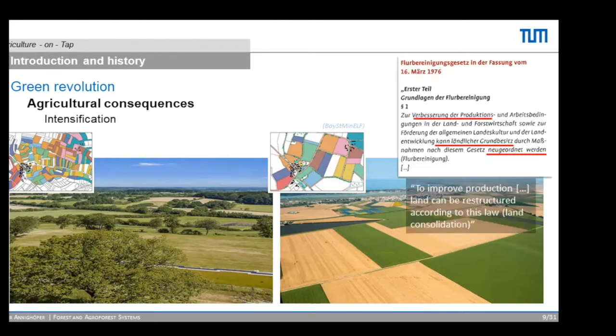And actually, there was even in Germany a law from the 70s, which states that you are allowed to clear structures from your field if this improves the productivity. The German word for this is the Flurbereinigung. So there was a law that actually made people clear their sites to restructure the landscape, which simply meant to homogenize the landscape, to increase the field size, to remove woody components, etc.